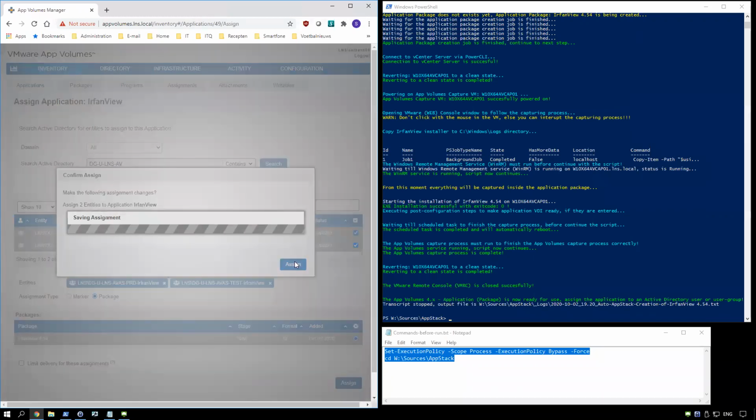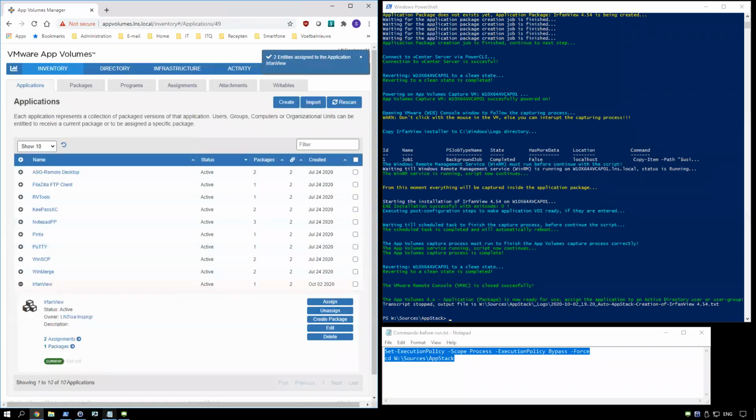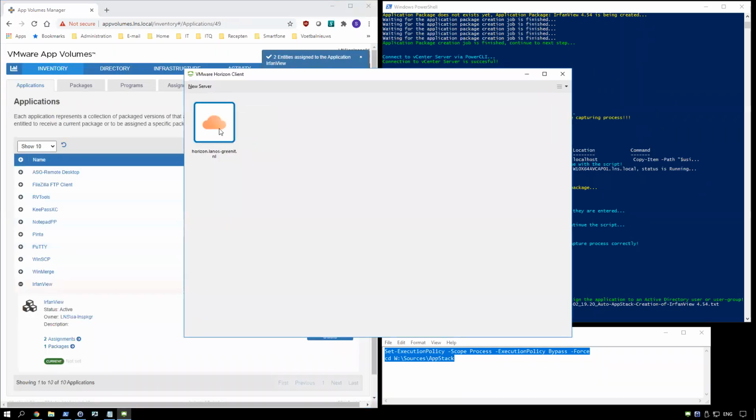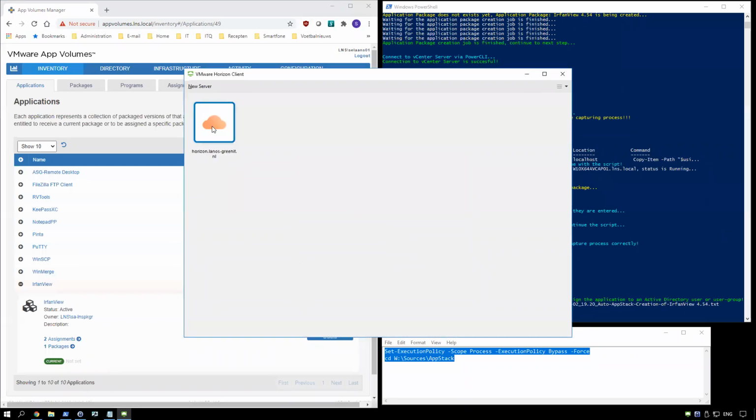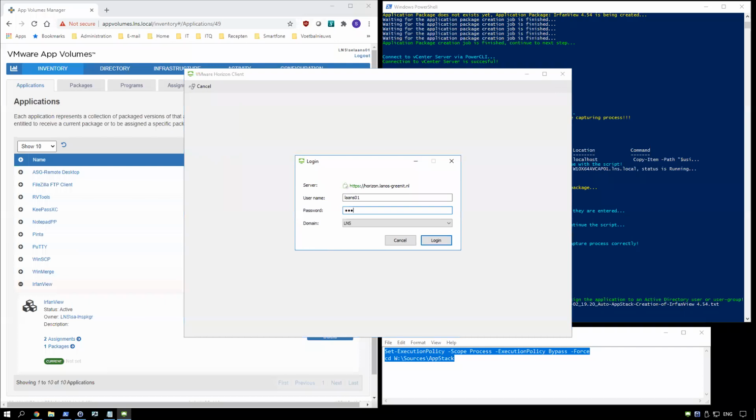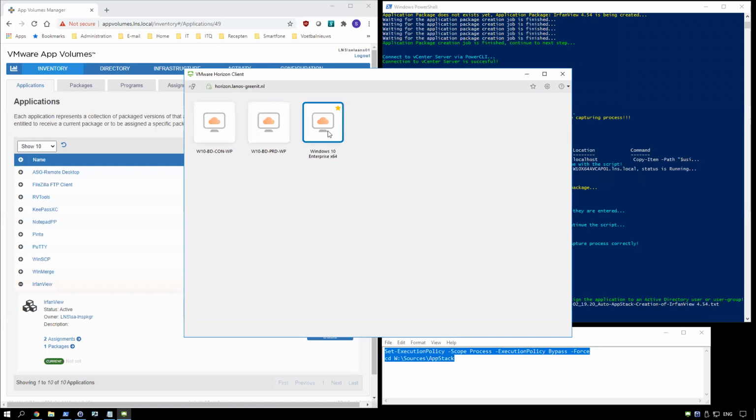Now I assign it, and let's have a look if everything works out and if I get the application package attached. Still not correct. Yeah, here it goes.